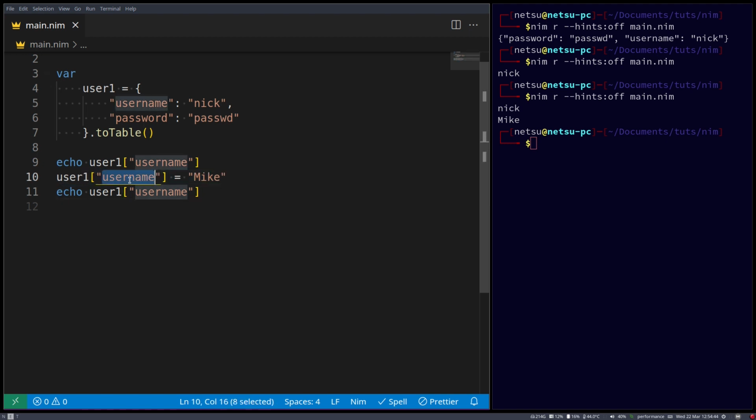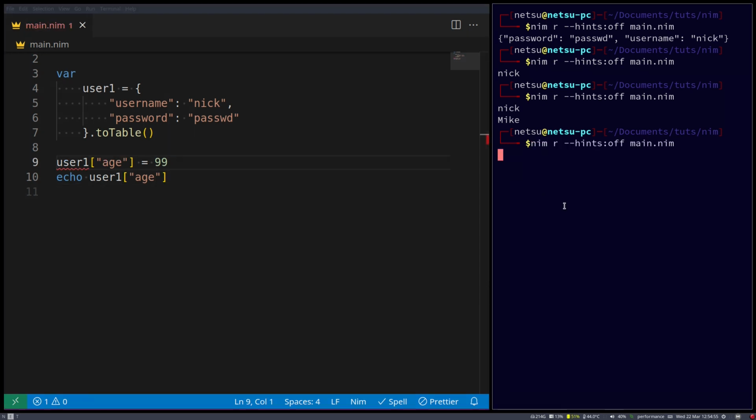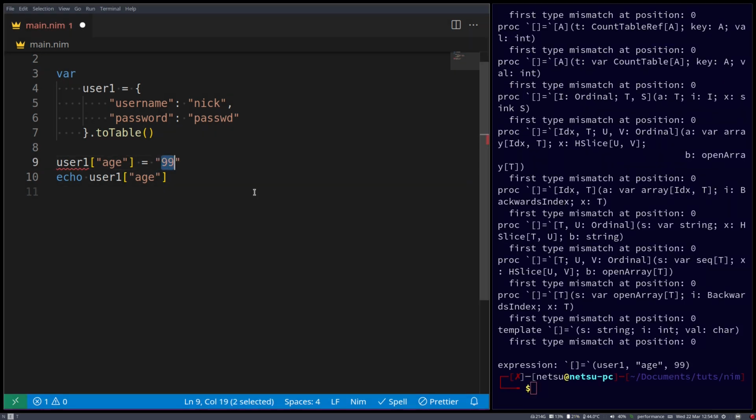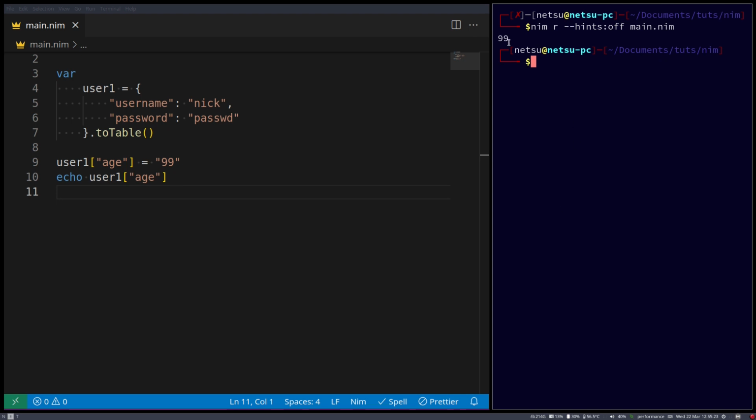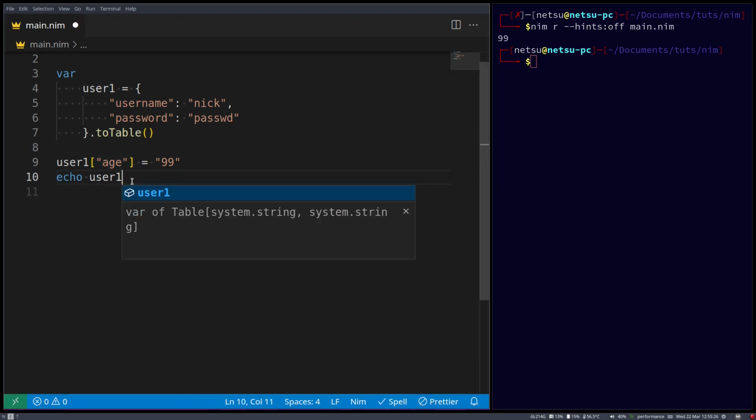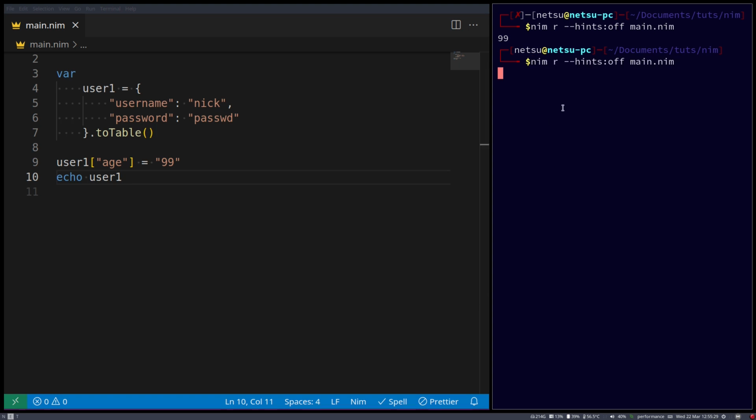You can also use this to add new values such as age, and let's go 99. And we of course display the age here. Save this, and then my bad, this should be a string because it can only be the string or whatever type you put here, and then another specific type. You cannot have a string, number and then a string. These should always be the same type, these as well. So now if we were to run that, we will get 99. So you can add more items here.